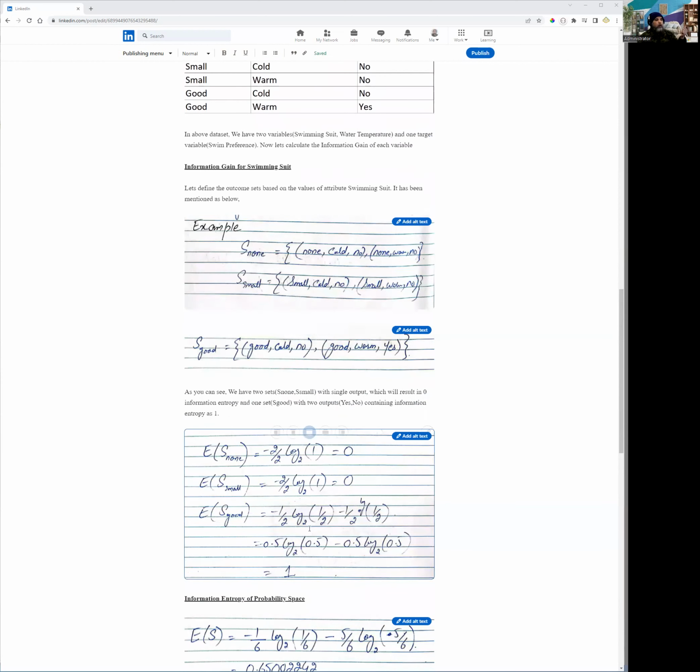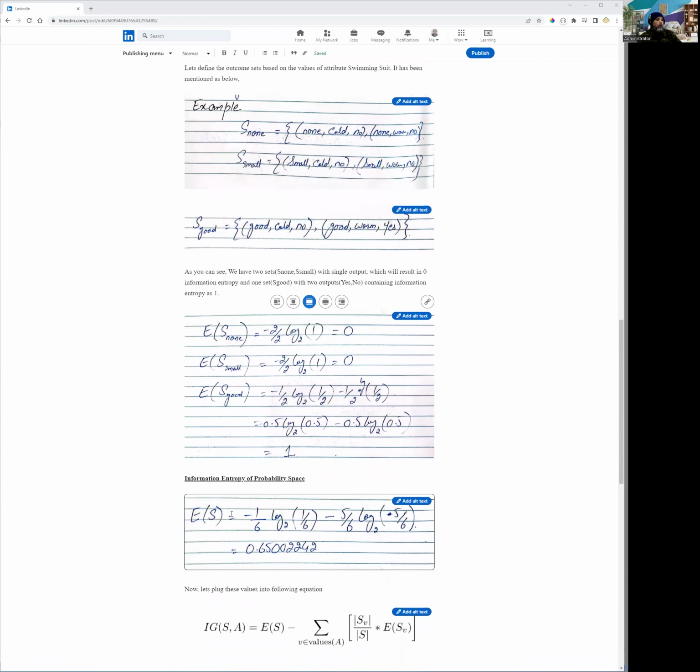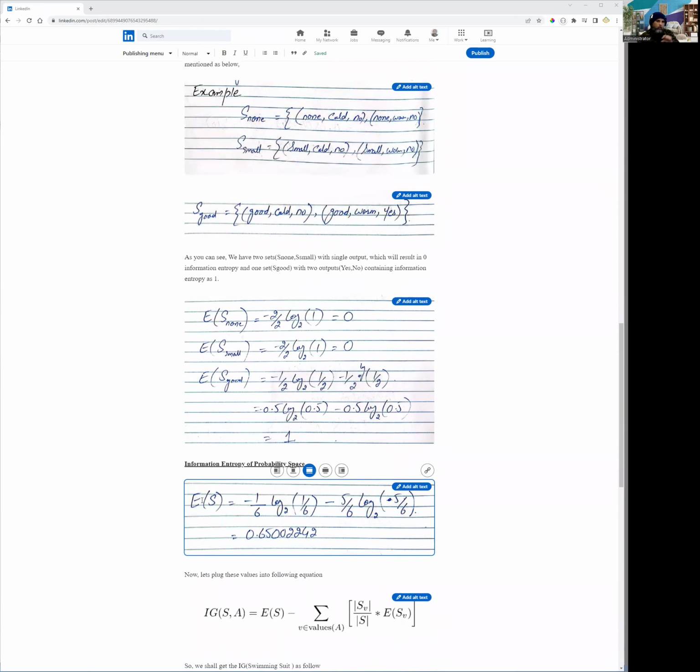So now based on that, obviously we are going to have one outcome out of two. So you can see the probability value is going to be 1/2, and obviously we are going to take the log of 1/2. The similar way for the other outcome, and we have already seen this in the example of coin toss, right? So the total entropy is going to come to us as 1, right? So we have all the entropies for all the values of swimsuit. Now what we are going to do is calculate the total entropy for the full set.